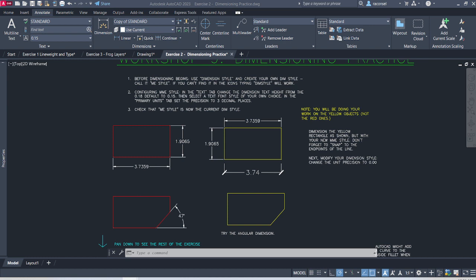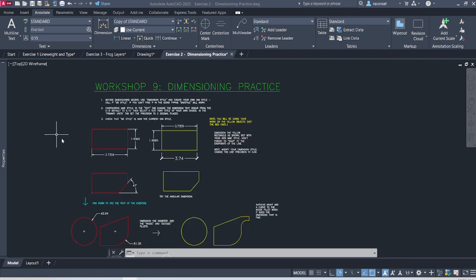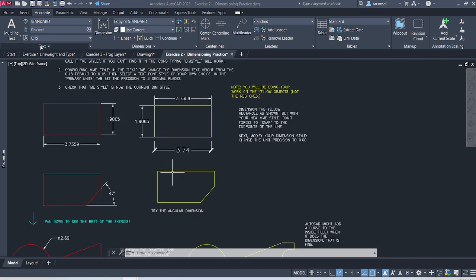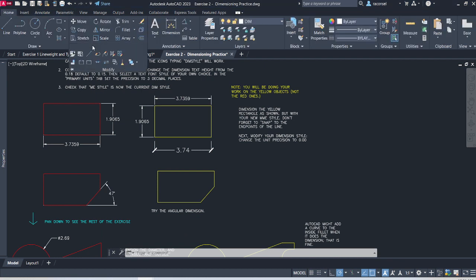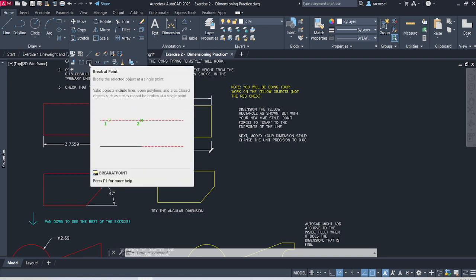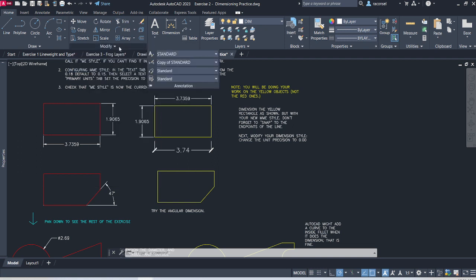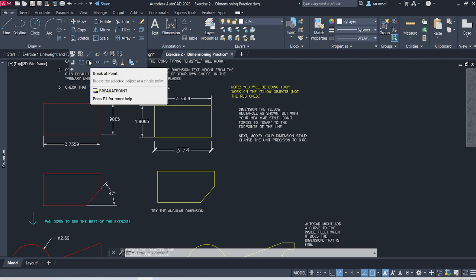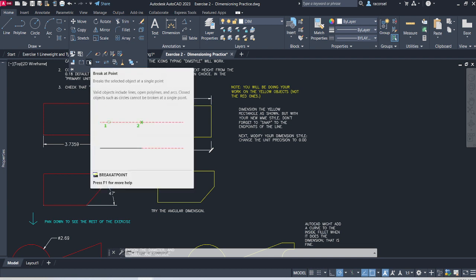I'd be curious if you can find it, but oh, break at point. So in the modify menu, drop it down, break at point, I believe is what you're looking for.